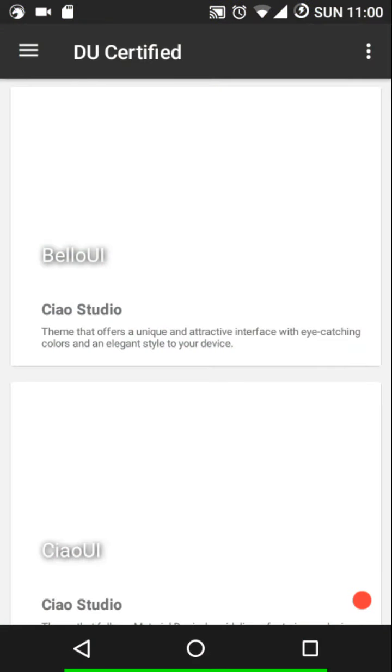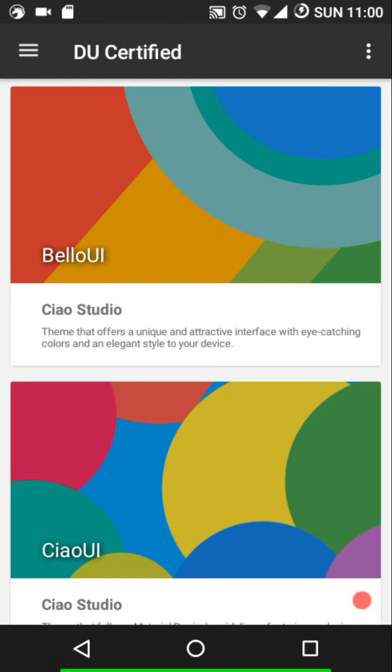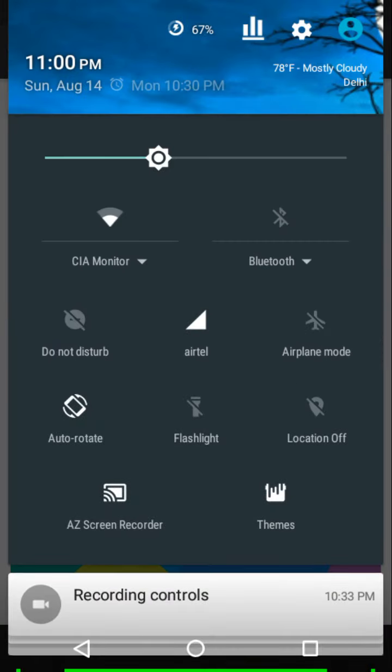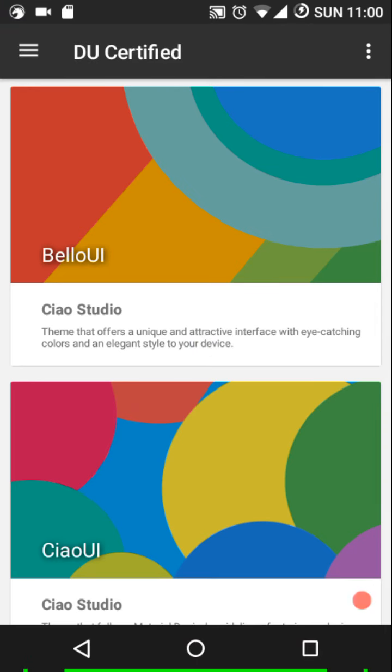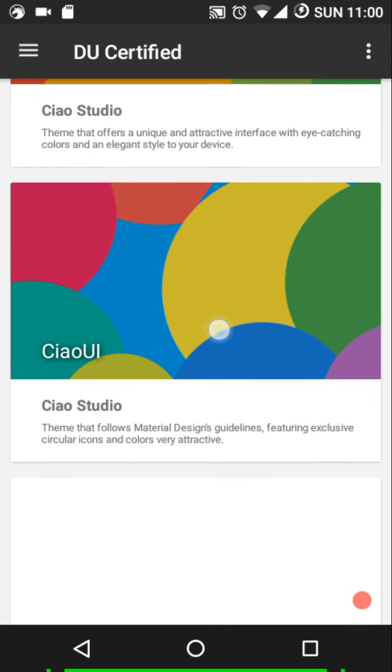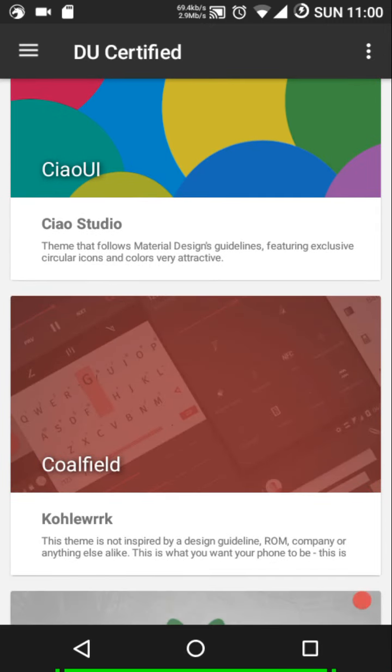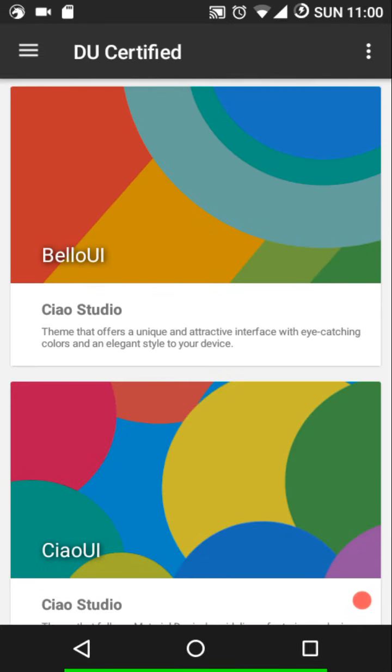So basically themes which have been optimized as per the Dirty Unicorns ROM, which have a custom icon for all the quick setting toggles, and most of the apps which are out there, settings menu, and basically which will give you a good user experience. All of those themes are present in the DU certified application.